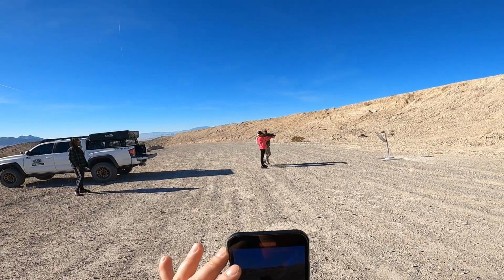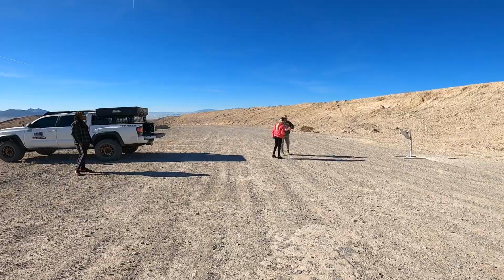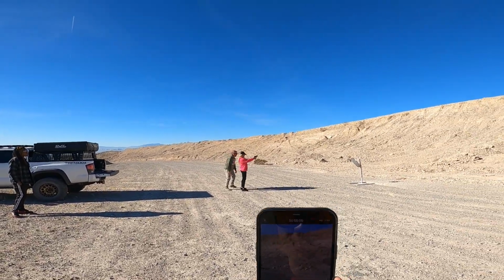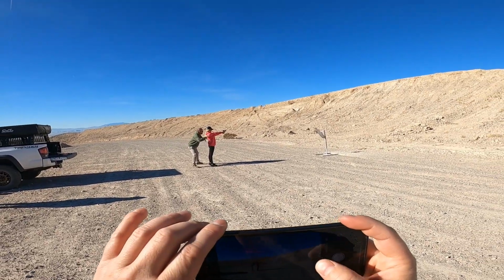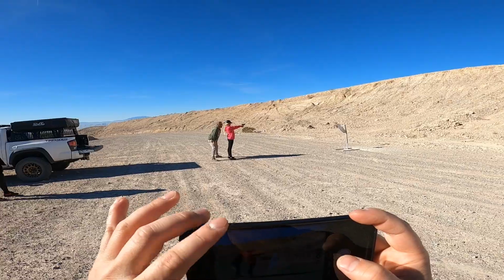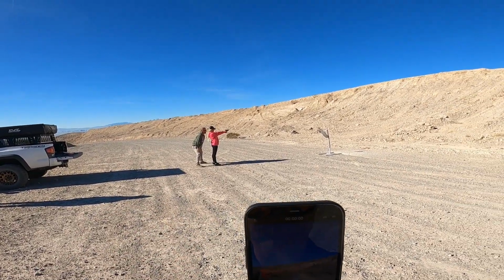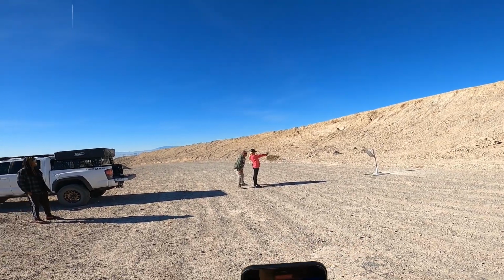Nice. That's okay. There's nothing wrong with the gun. There's nothing wrong with your ammo. It's going to do this because you're kind of scared of it right now. It's okay. Take a step forward. There you go. Level out those sights. Take your time. Three little white dots in a row. Keep that front white dot on the target as you squeeze. You know, that's a dead center hit. That's a dead man walking. Nice job.